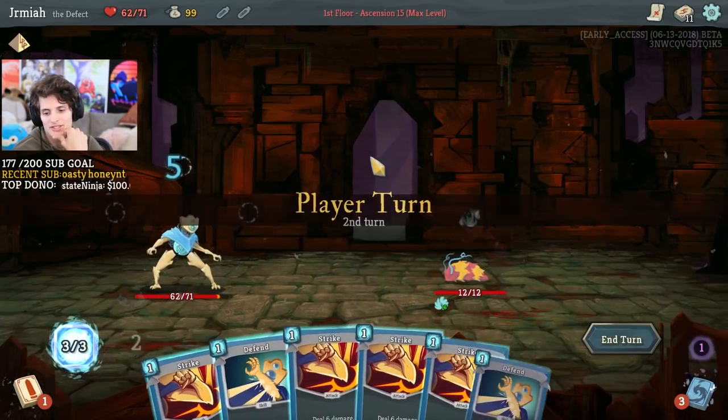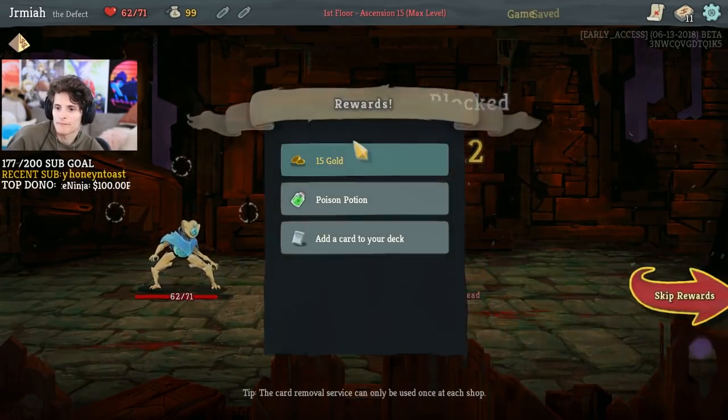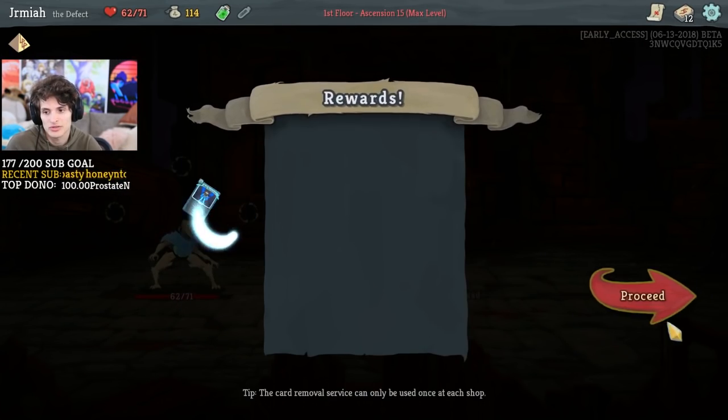Not having Zap is gonna suck. Not having the lightning up front sucks a little bit. Okay. Boot Sequence is not bad. I can hold on to that. I think Auto Shields is not bad. These are all very good. They're all very good. Let's do this.